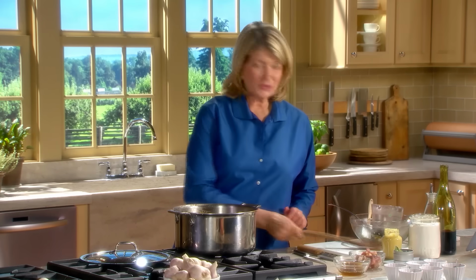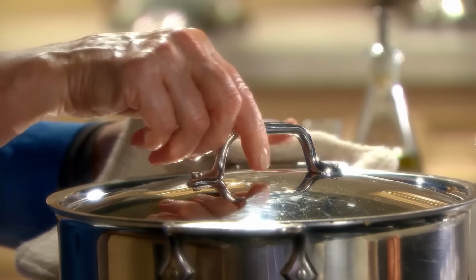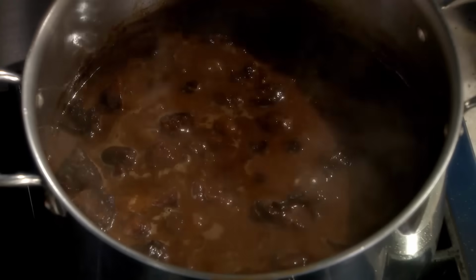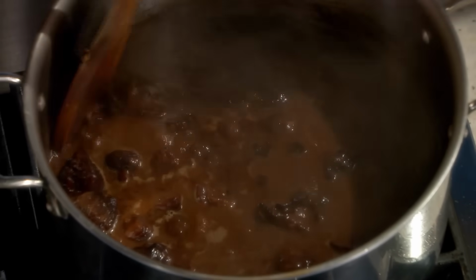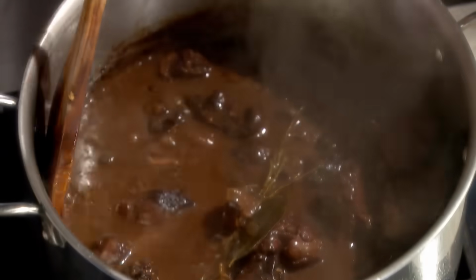Now bring that to a boil, reduce to a simmer, cover, and you will cook it for approximately 1.5 hours, skimming every now and then, just taking off any excess fat. So, oh yes. Now look how much reduction has taken place. And the beef is beautiful, the mushrooms are tender.